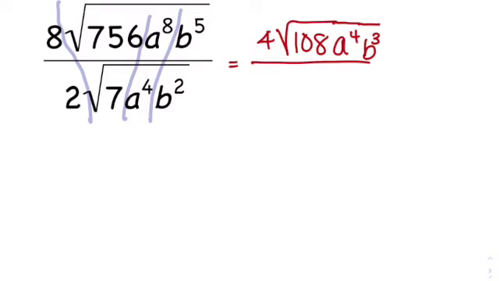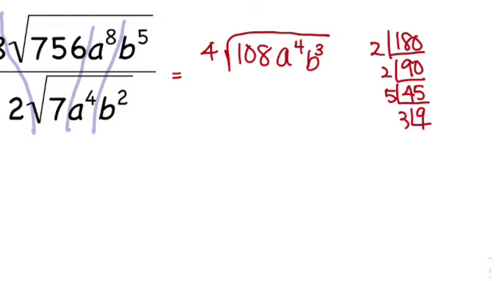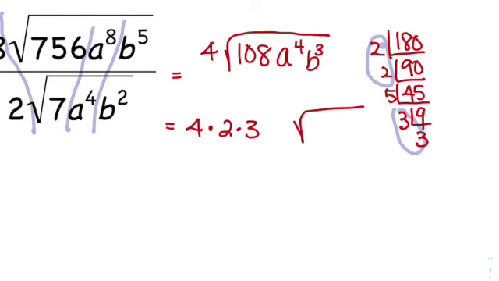So therefore, I don't even need this line right here. This division line is gone. So now I'm going to work through this problem. Again, 108 is going to be divided. That's 2, 54, 2, 27, and you have 3, you have 9, and 3 and 3. So you get 1 pair of 2, 1 pair of 3. So that means 4 is going to be times 2 times 3 because they are coming outside. And remember I told you guys to draw a root, but give yourself some space for those letters. So that's going to be 2 come out, 3 come out, 3 is left inside.